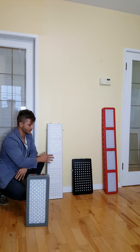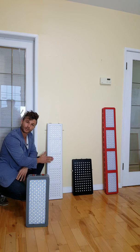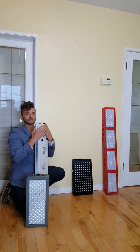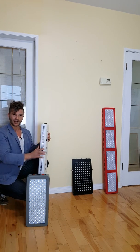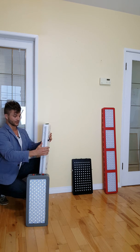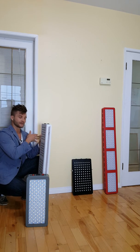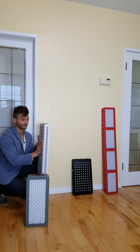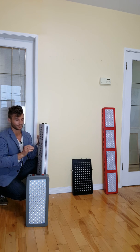And so what I found with these two on the outside is that basically if you're right up close to this, and let's say your body is literally hugging it like this, which most people don't really use it that way per se, if they're standing maybe commonly this kind of distance away, or even in a sauna, if you're a distance away from it. Bottom line is if you're up close to it, all of these actually emit a very similar amount of energy if you're right up flush against it.